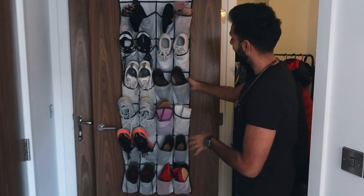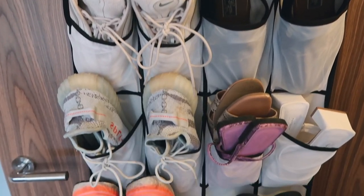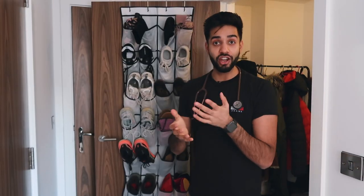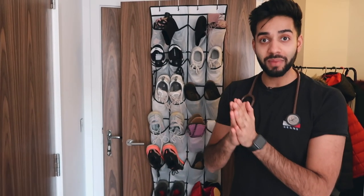We'll start with this little miscellaneous room here. Inside we have this shoe rack that we use to store all of our shoes. You'd be surprised at how many shoes Sam actually has. If you didn't know, I live with my fiancée Sam. This is a snippet of the number of shoes she has — bear in mind we've got a very small two-bedroom flat, and she probably has over 50 pairs.